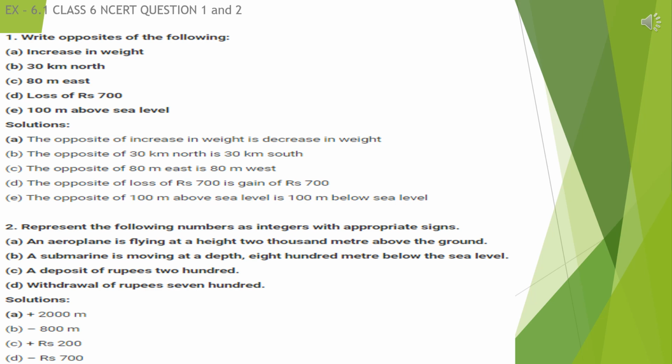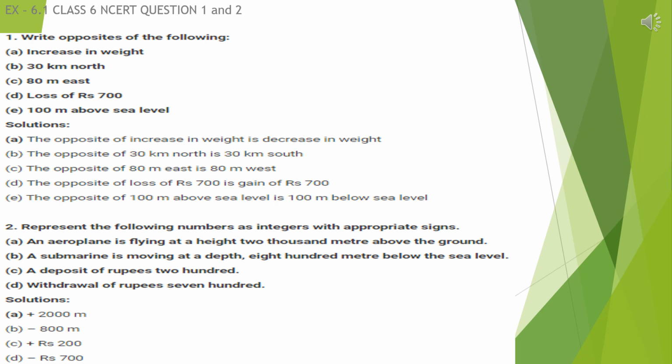Now let's start exercise 6.1, question number 1. Write the opposite of the following. Before starting this question, we will revise some opposite words that you have already studied in your previous class in English grammar. Opposite of increase, decrease; opposite of north, south; opposite of east, west; opposite of loss, gain; opposite of above, below. Now let's continue this question by using these opposite words.